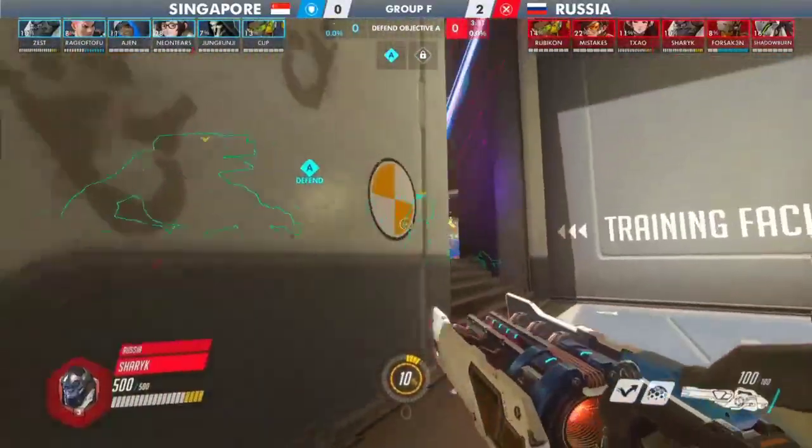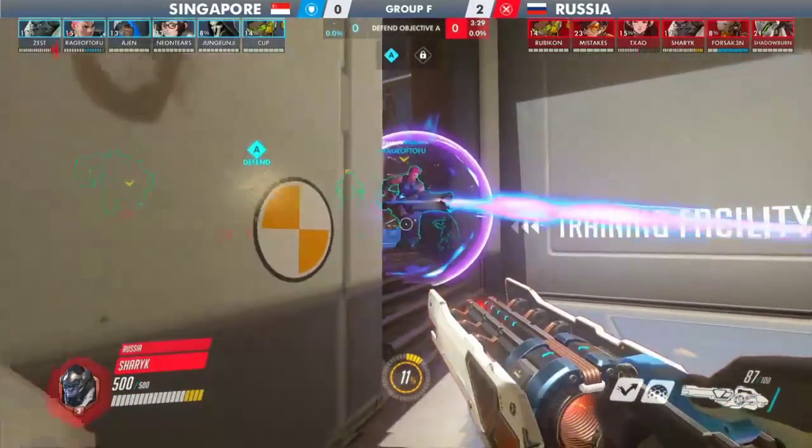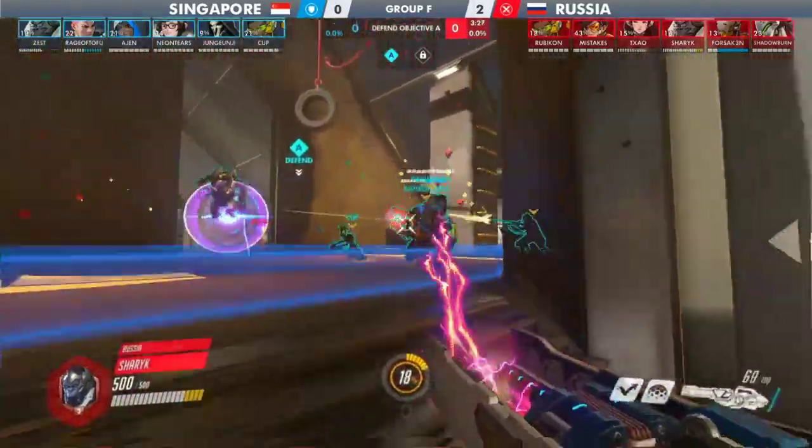on Winston. He's going up. And now notice how much ground Russia is getting here. They're pushed all the way up to the point. Literally nobody to contest them at all. So he's pushing up and getting damage in.